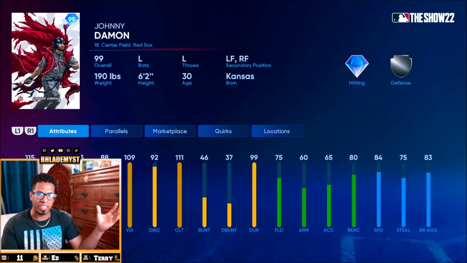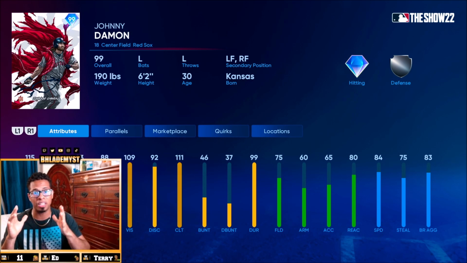Everything I do is effectively. I play MLB The Show effectively, and I do mini seasons effectively. So that's exactly what we're gonna be doing for 99 overall Johnny Damon. We're gonna get him and we're gonna complete the most amount of missions we possibly can along the way.